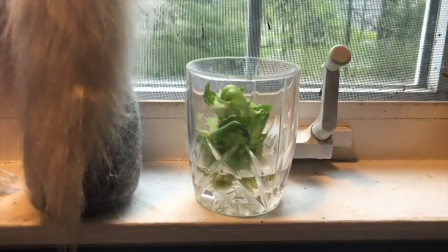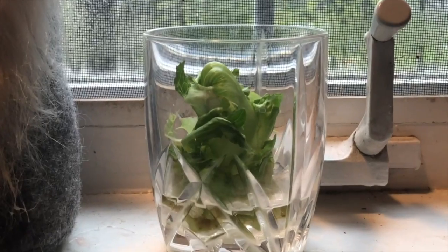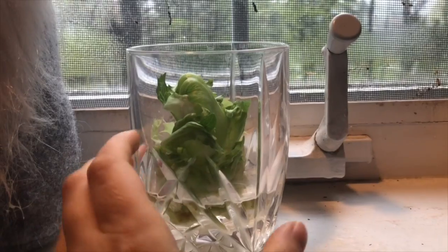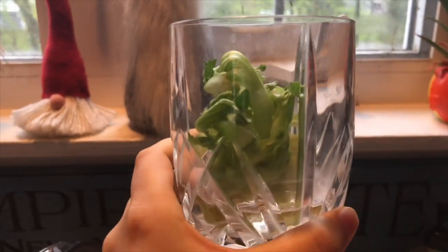After 10 days, I'm starting to notice that the leaf in the middle that was tucked in doesn't look like it's tucked in as much. I think it's starting to pop up a little bit. Let's get a closer look at that.